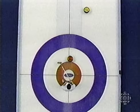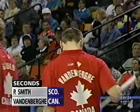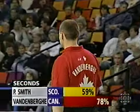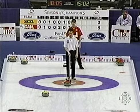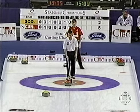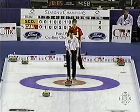Hard to believe after such a brilliant first shot he could do that again. He did that last end, too. Seems to have a little bit of a problem when he's playing it. I think he just put that one back of it. We talked earlier about Peter Smith struggling in comparison to what he did in round-robin play, where he had an 84% average.